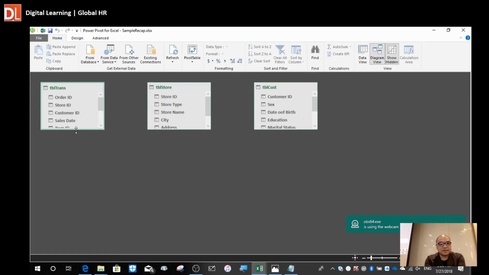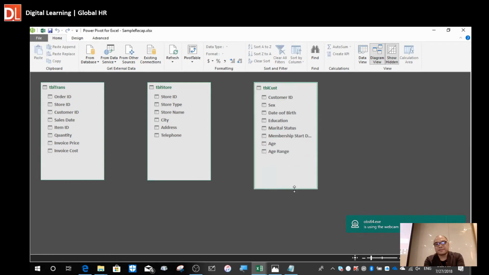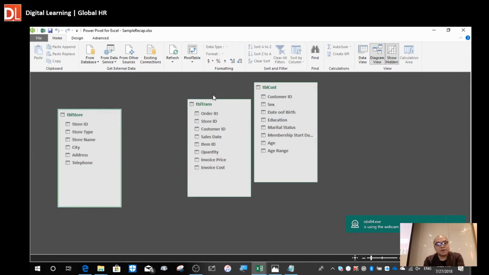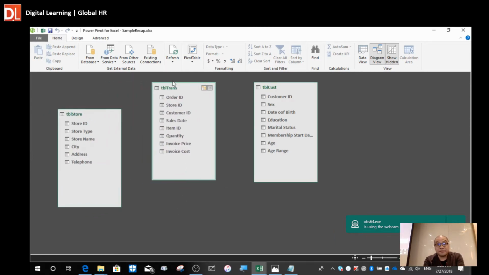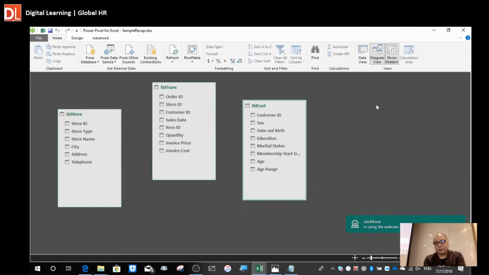Can you see this? Okay, good. Basically, altogether, how many tables can you see in the diagram view? 3, right? 3 tables. What's the use of the diagram view?